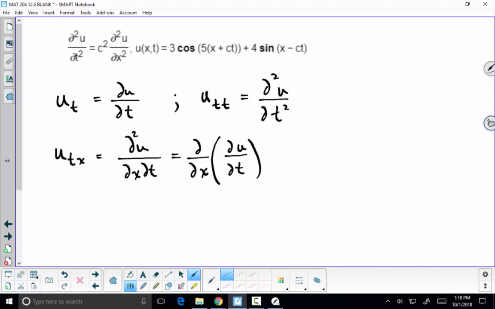Whereas with the subscript, the shorthand notation, we just keep tacking on the direction that we're going, from left to right instead of from right to left. Okay, so with this wave equation, we've got a second order partial of u with respect to t and a second order partial of u with respect to x. And this is the simplified wave equation.